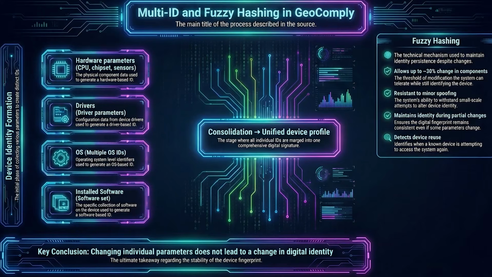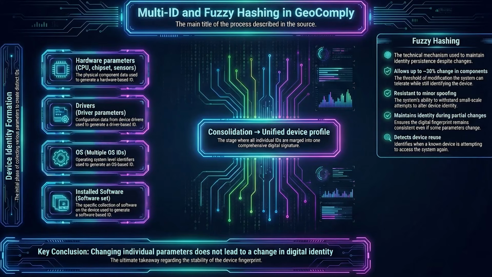All information about drivers, so that there are no fake drivers or hook drivers, which I talked about earlier, is read and formed into an ID. The operating system is formed into several identifiers: specific telemetry data created by Windows itself, plus identity data, plus the identifiers of our user, plus the identifiers of the specific installed operating system, all formed into one single ID. Plus the installed software, which is checked for malware and anything anomalous, is also formed into a single ID.